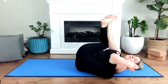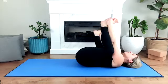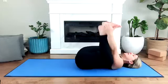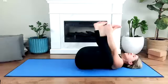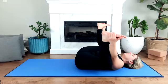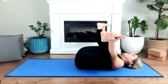A little shift side to side, rolling side to side. Nice massage into the spine. And now to stillness. We hold center. Let your knees go.